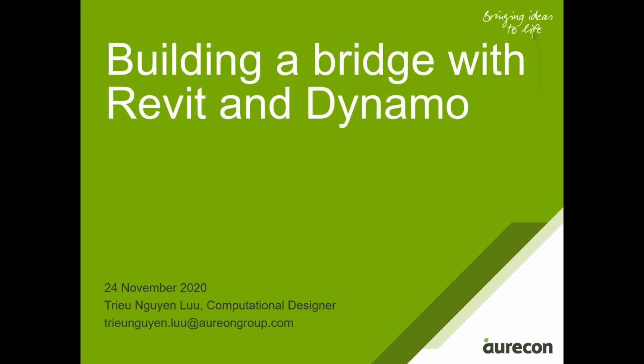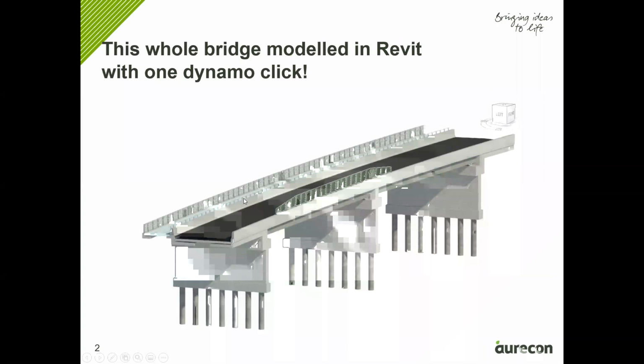So hello everyone. I'll start by sharing the Dynamo node that I made in C# with the Core zero touch node to build a bridge. I'm really keen on complex geometry, and to me a bridge is not complex enough. So I'll start. This is the bridge that I'm able to build all in one click, only in Dynamo.